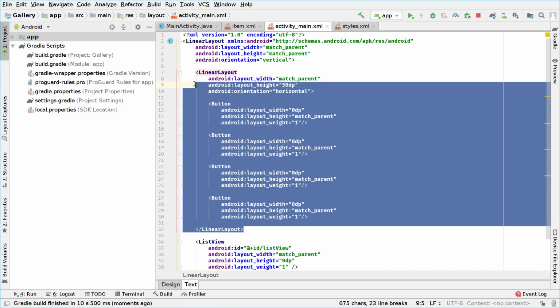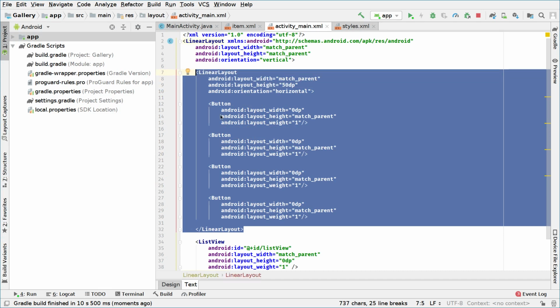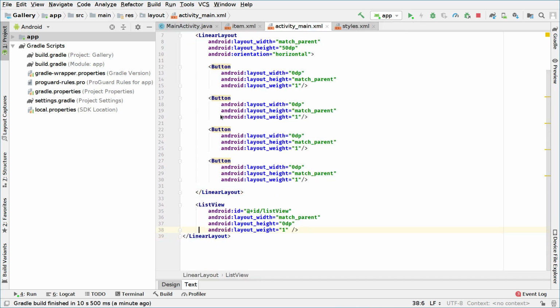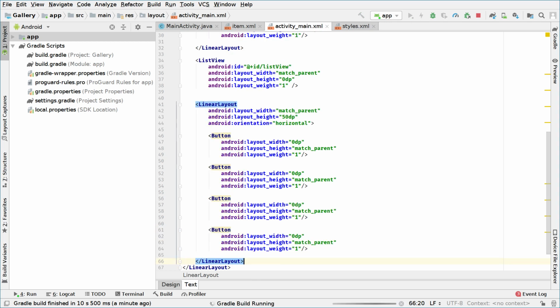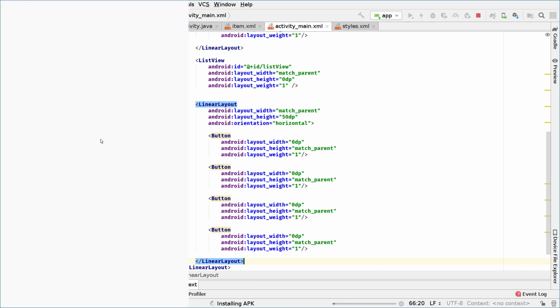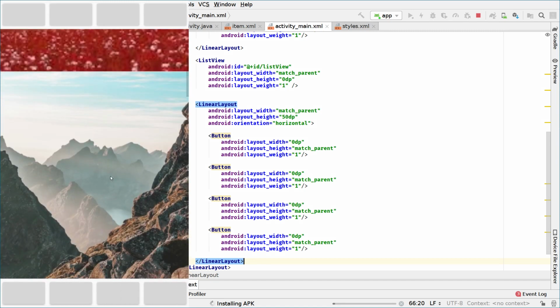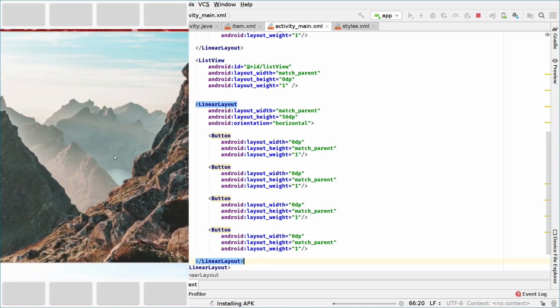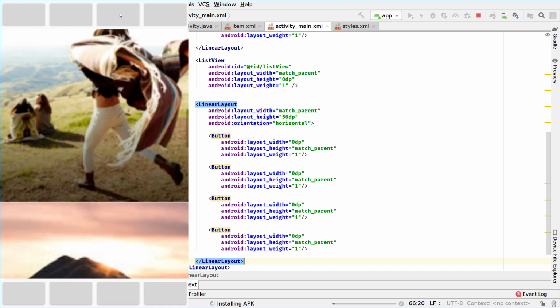Okay, so we'll go to the bottom of the screen. Control copy, and we will go to the bottom, and after the list view we will paste this, and we will run to check that everything is working as we want. So we go to the emulator, and we now have these 2 bars right here, one before the images and one after the images. In total we have 4 buttons. Okay, that's cool, but we have to add some features to these buttons.